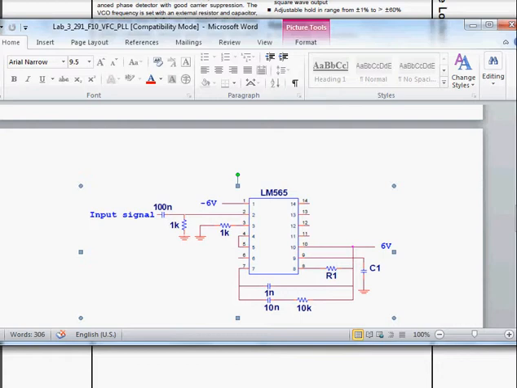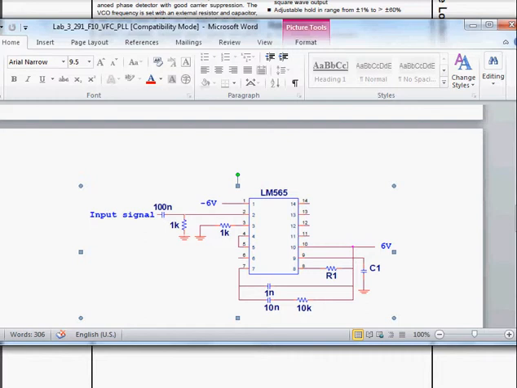For the other connections, pin 7 connects with 1N to the positive power supply. Another connection is a 10N capacitor and 10K resistor to the positive power supply. It should be the same. For pin 8, we connect the timing resistor, which is 3.9K, and pin 9 connects with the timing capacitor, which is 1N.